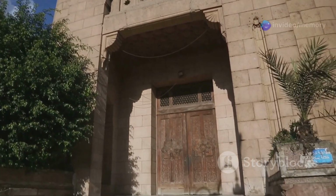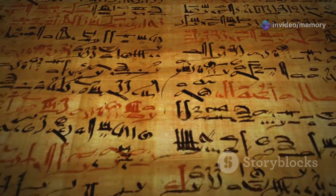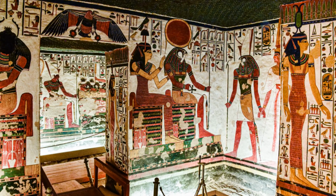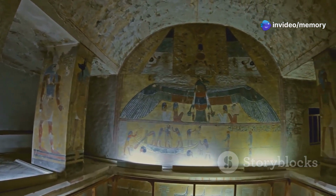But Buhen isn't completely lost to us, because the excavation records are kept here at the Egypt Exploration Society, and they reveal an unexpected aspect of Middle Kingdom Egypt. As well as photographs, they hold architectural plans of the fort drawn up during the excavations, giving a real insight into the immense scale of the Egyptian crackdown in Nubia.